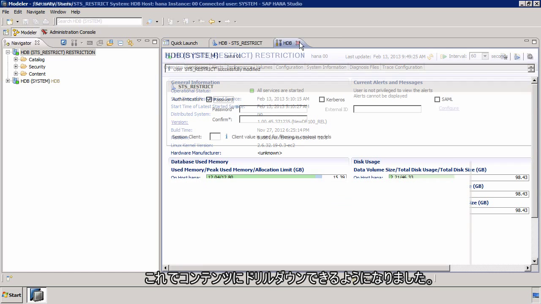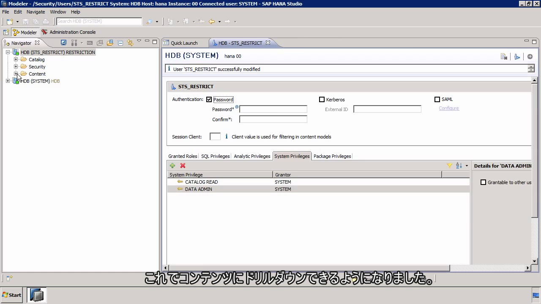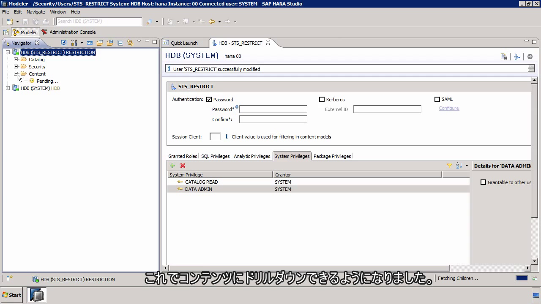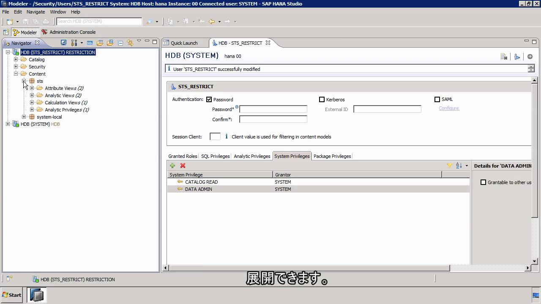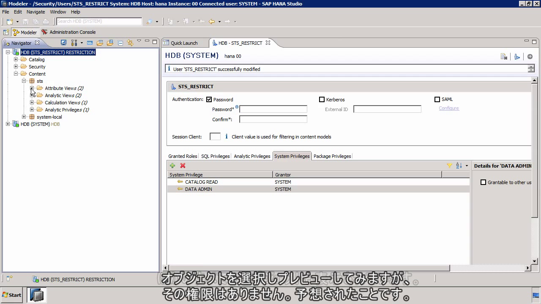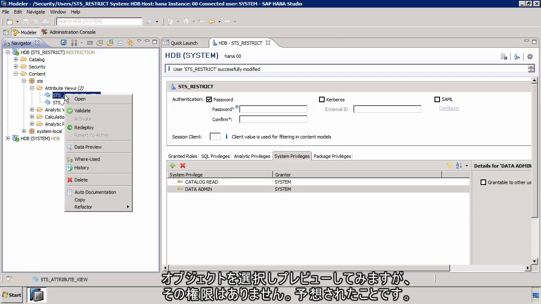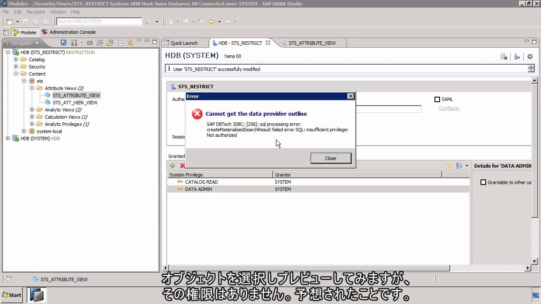So now I can see that I can drill into my content. We see that package, the STS package, and I can drill in. Now the key thing here is I can see all the other packages and all the other objects. If I select one of those objects, as expected, if I do a data preview, we don't have any authorization.